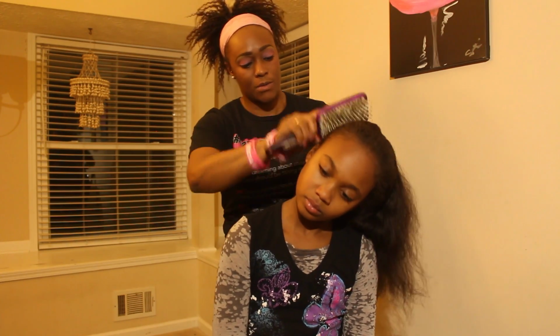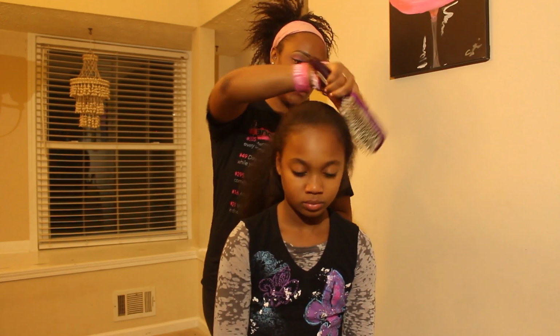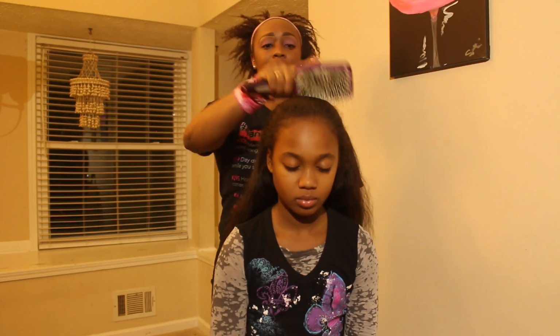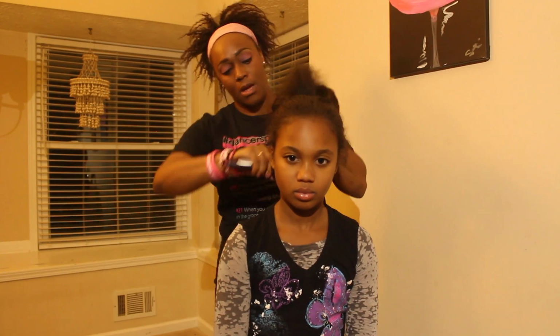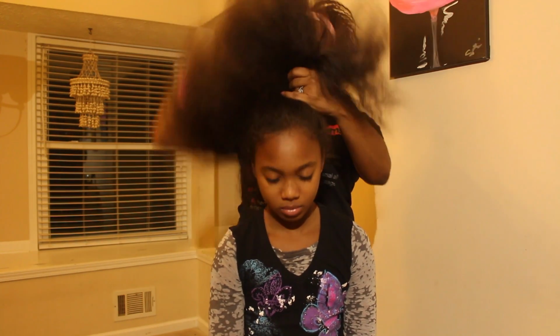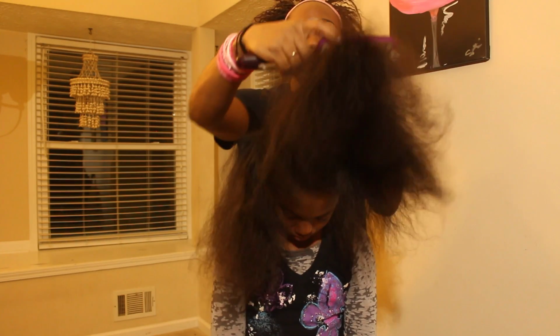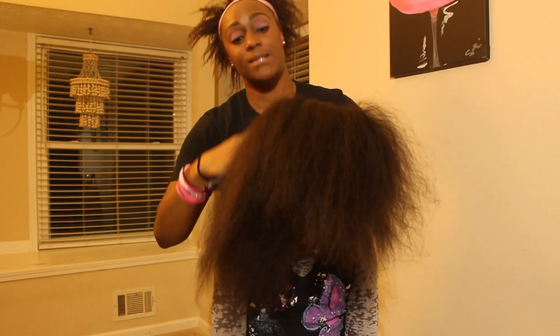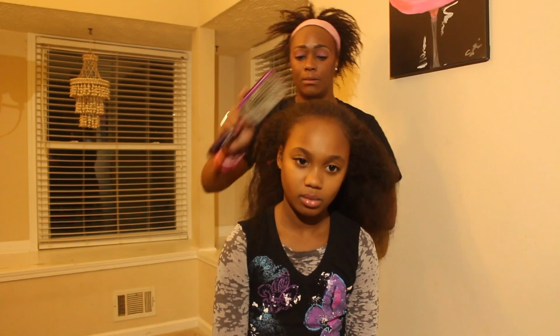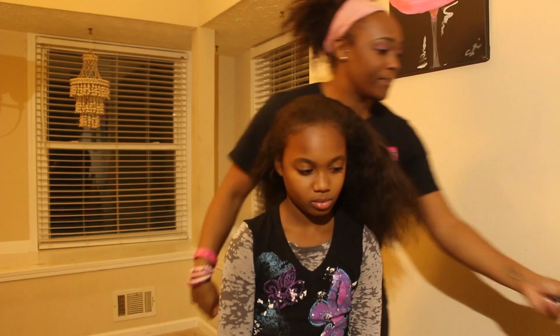And then the first thing we're going to do is build this ponytail. I want to make sure that it's nice and good, so the ponytail goes up pretty easy. Okay? This is also her natural hair, no product, no process, besides a flat iron and a blowout. It's more blowout-y these days.